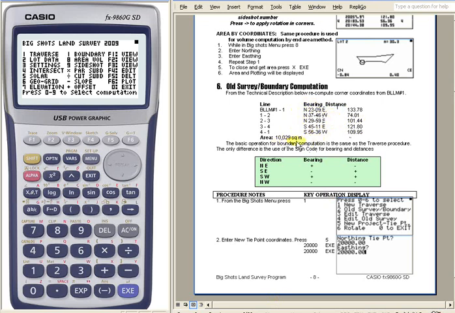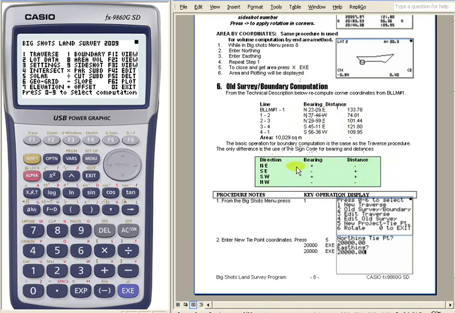Then you are given the area here. Before we start, I would like to introduce you to the sign code method, because in this model you cannot enter letters or alphabets. So I am using a coding here. In the Philippines, our azimuth is reckoned from the south, not from the north, so the signs here are interchanged or different.